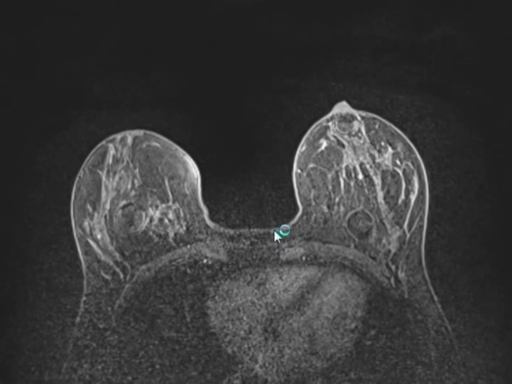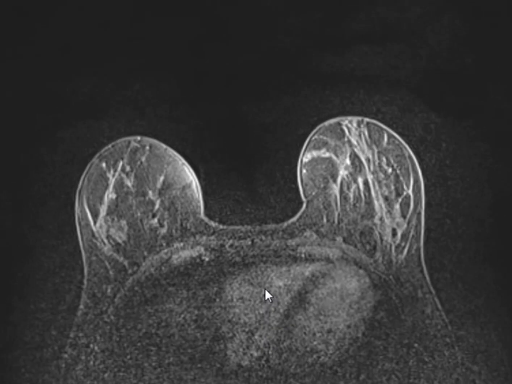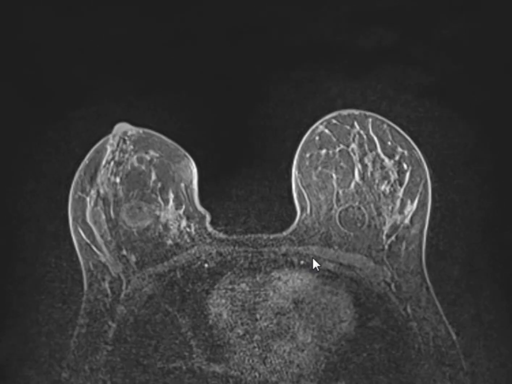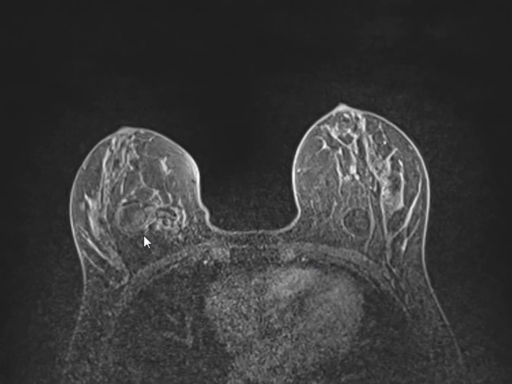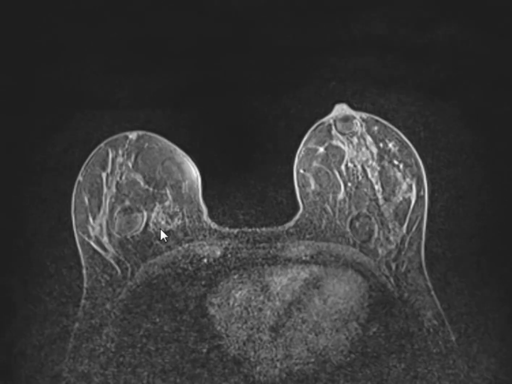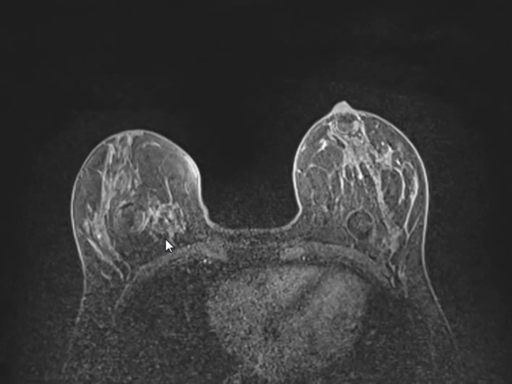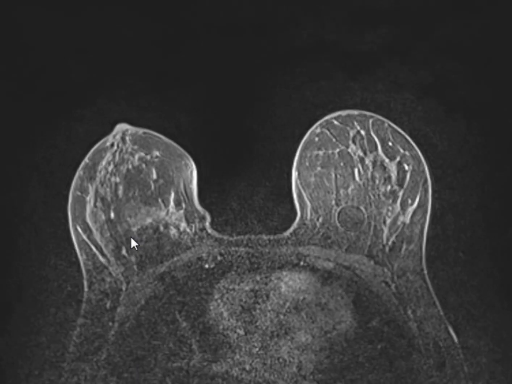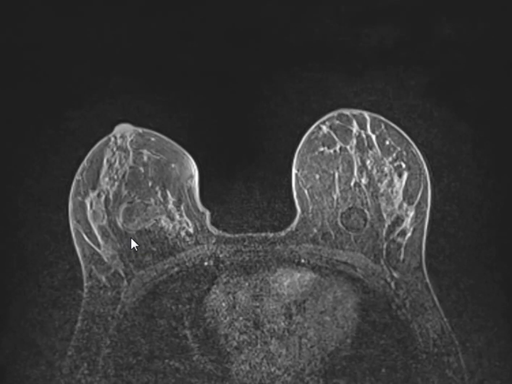So this is the first sequence. You can see it's written T1 dynamic, 1 plus 6, 1 without and 6 with. Six times we repeated the post. So this is without contrast. On T1 with fat saturated without contrast, what do you see? Hypointense. Okay. For me, I'm not sure, but it's isointense. On the left side, hypointense. So what do you think the nature of these lesions? What's the content? Fatty content. Nice.